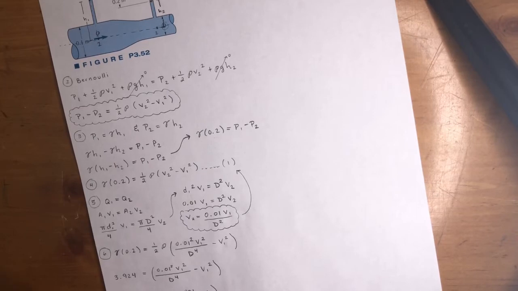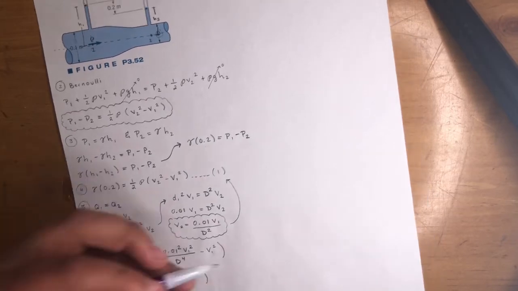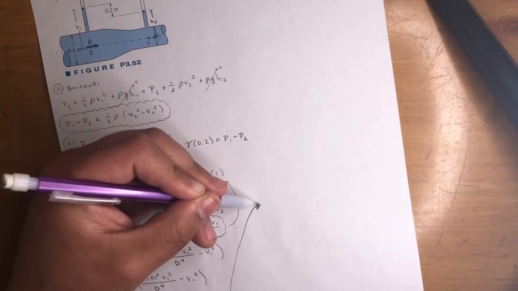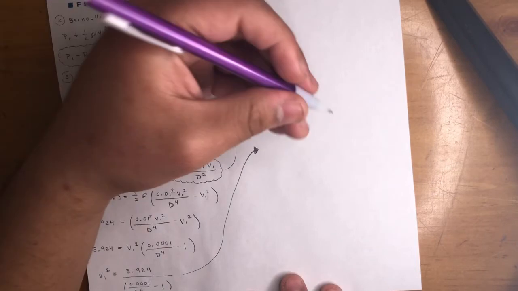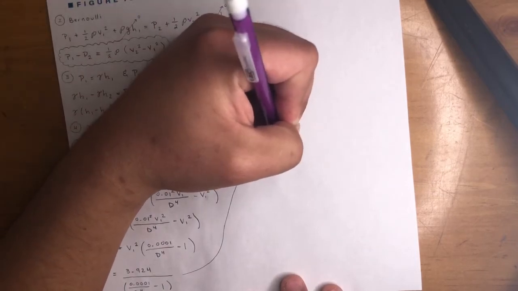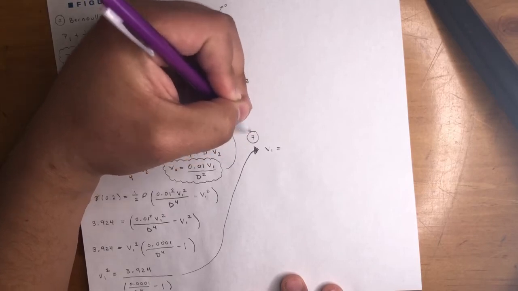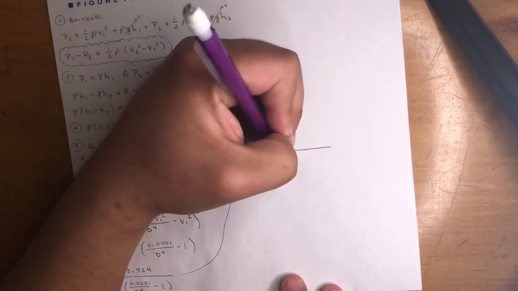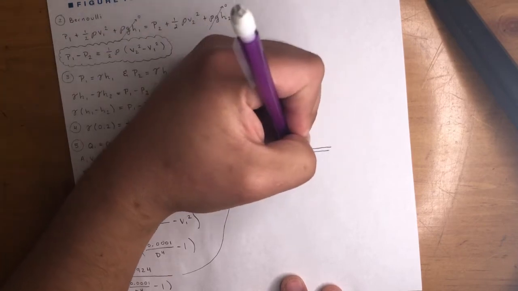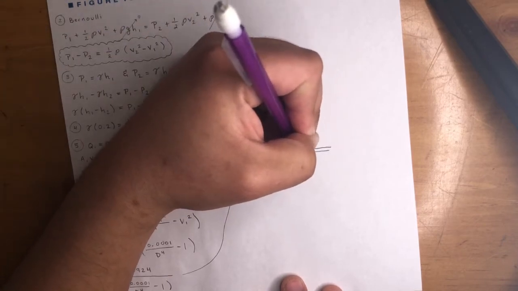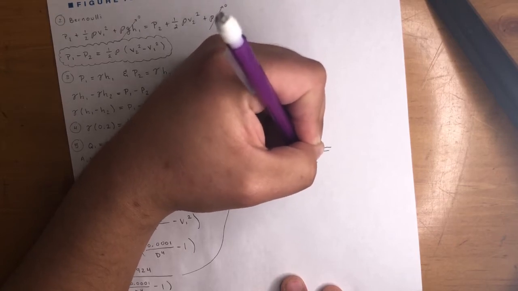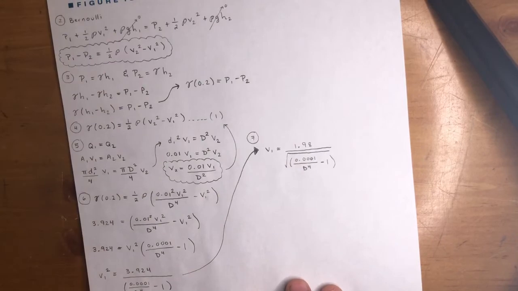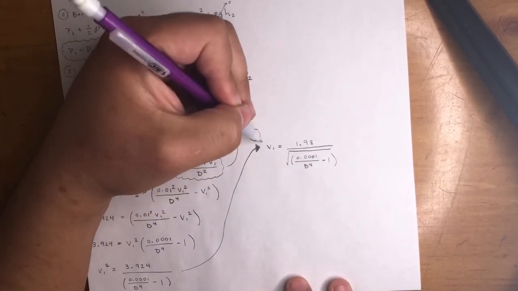We're going to square everything, get rid of the square root right here. So square root the top and the bottom. So let's go ahead and we'll give ourselves a little space right here. That's going to be V1 is equal to, let's label this step 7, so you won't get confused. Step 7. V1 is equal to, we're going to square root all this. So this is 0.0001 times D to the fourth, minus one, and the top becomes 1.98. Just take the square root. And then, cool, so we got V1. That's the goal on this problem.